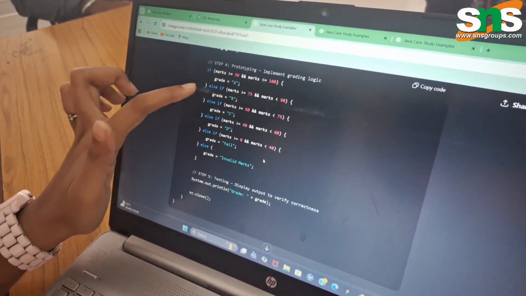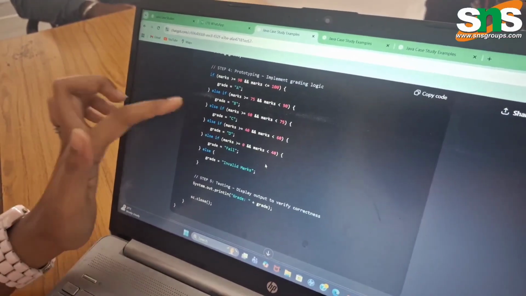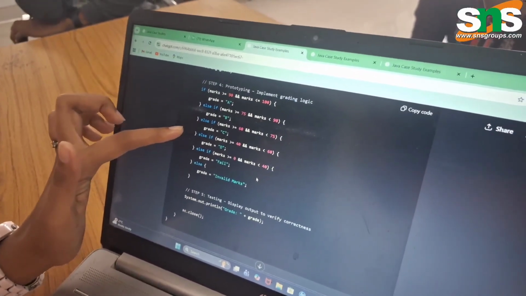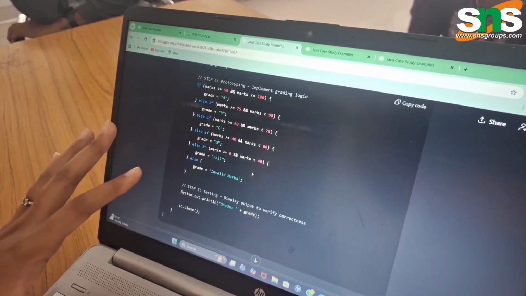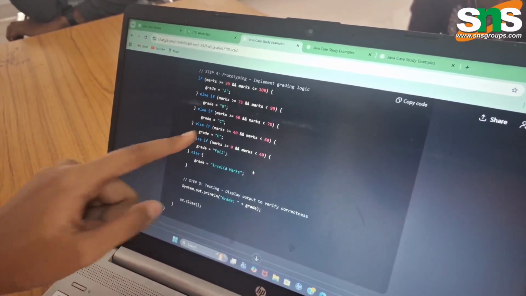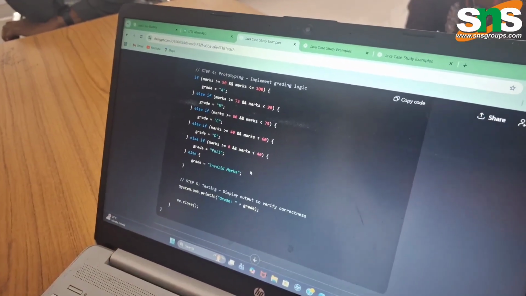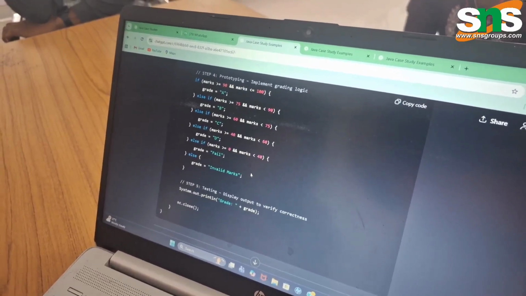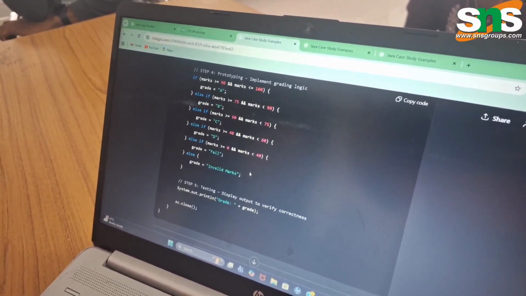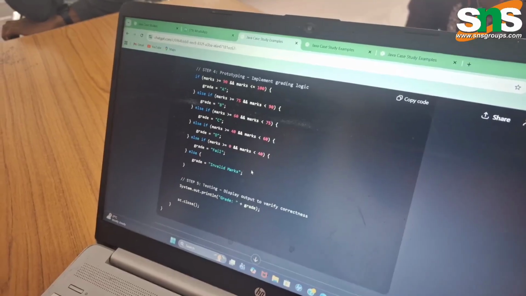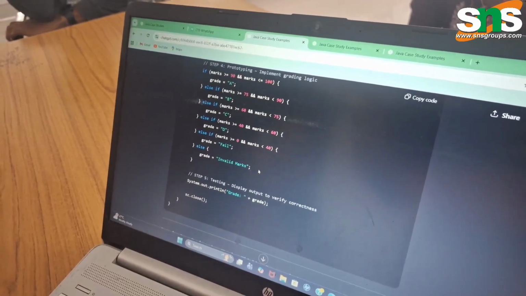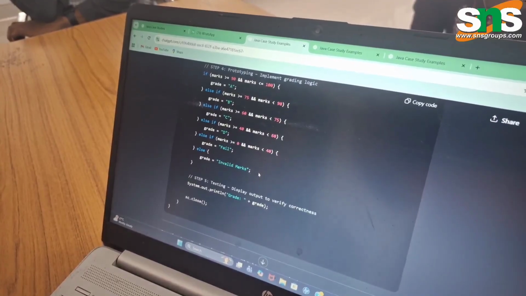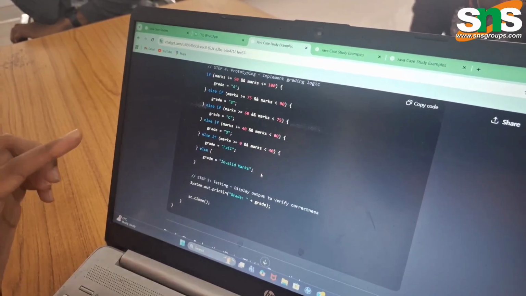If this is rejected, it moves to the next else if condition, as nested else if conditions. Here grade C is validated with marks greater than or equal to 60 and less than 75. Grade C, for example 61, 62 up to 74, will be considered grade C.